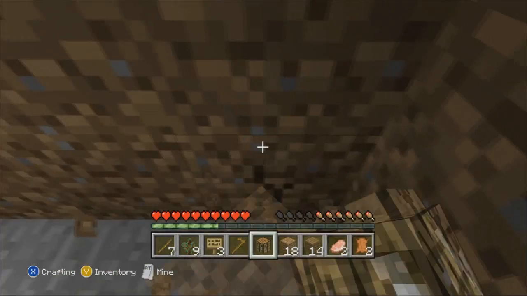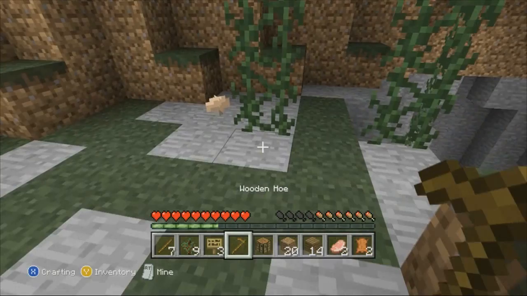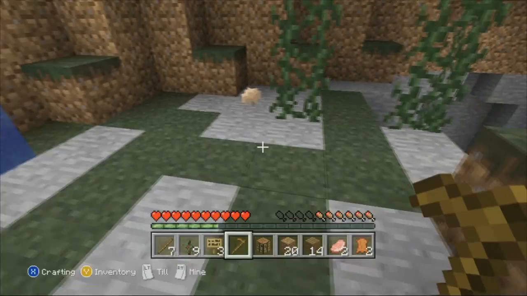Am I allowed to punch normal blocks? Yeah, I think any mobs or animals that we need to kill, we have to use the hoe. Everything else we can just do normally, with pickaxes, axes, all that kind of stuff.